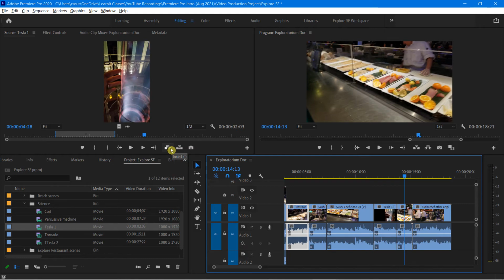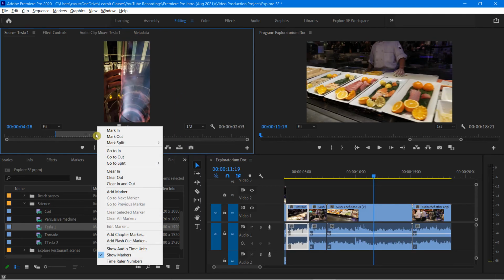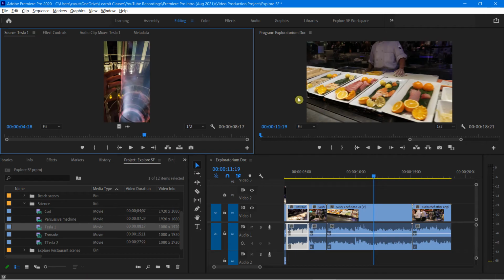Okay, now let me show you potentially a different way you might want to do this, to be a little bit more exact, if you will. So I'm going to go ahead and just undo that, and I'm going to clear out my ins and outs here. But this time I'm going to do something a little bit different. I'm going to do an in and out on this part here, right? In my program, I'm going to do an in and out because what I'm going to be doing in this case is telling Premiere where I want to actually overwrite, okay?